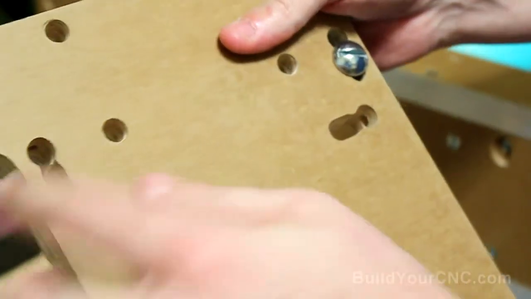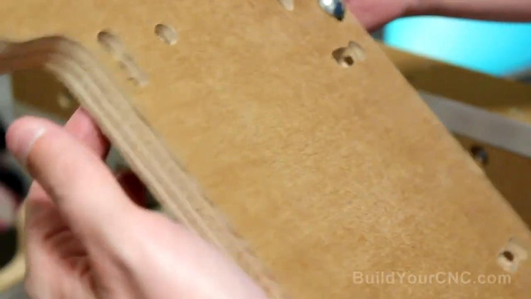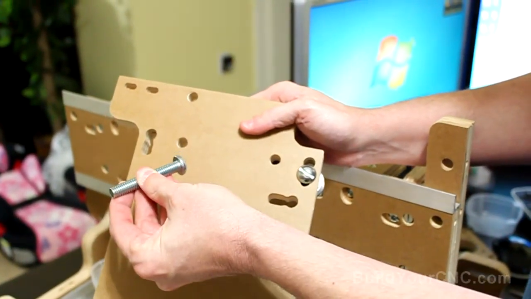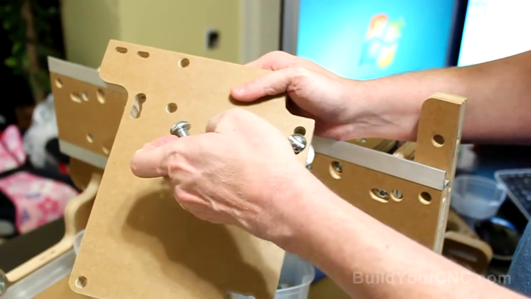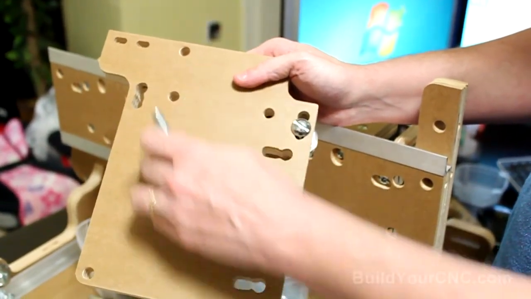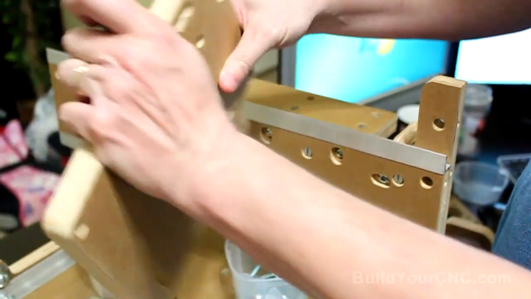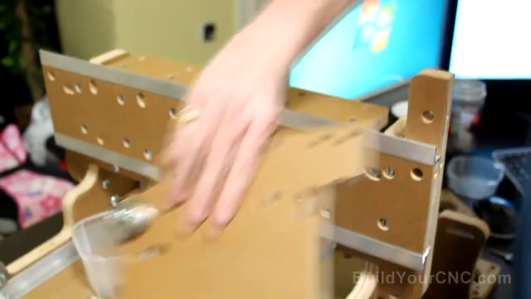This one here will have a bearing on two sides because it serves as the Z axis V-groove bearing and the Y axis V-groove bearing. We'll be using a two and a half inch, three-eighths inch screw. So first, this one will be carrying two V-groove bearings. One for the front, which is the Z axis rails, and one in the back which is for the Y axis, similar to this. So let's put that one on.